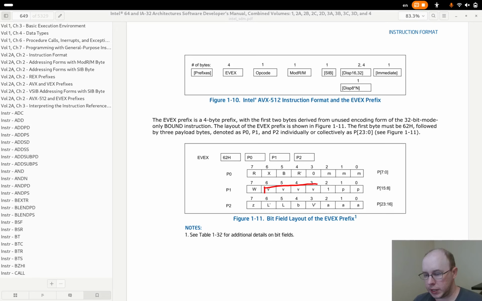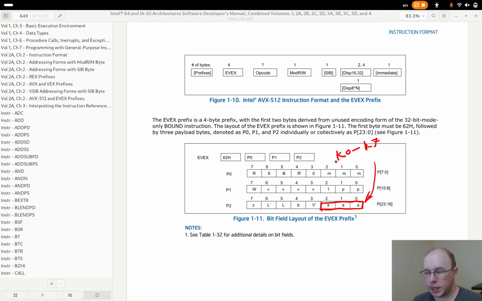The VVVV field is still here with 4 bits, and then you get this V prime to extend that. And then I think it's the X bit that extends the final operand. You also get this AAA here, which is how you select the K registers. So for example, if you want to select K0 to K7, you encode that in this AAA field.